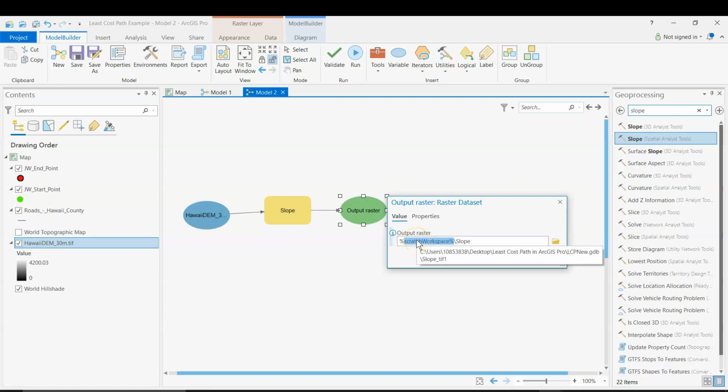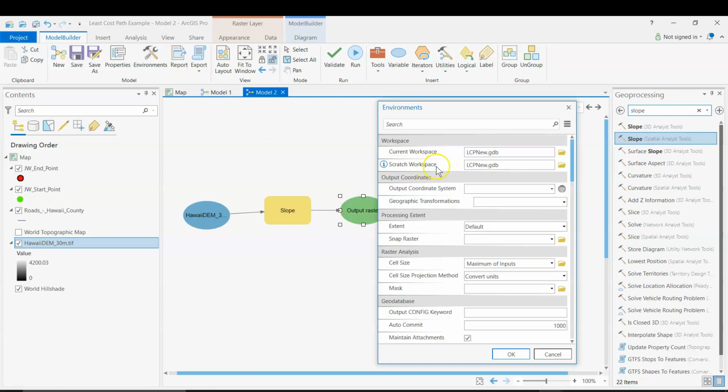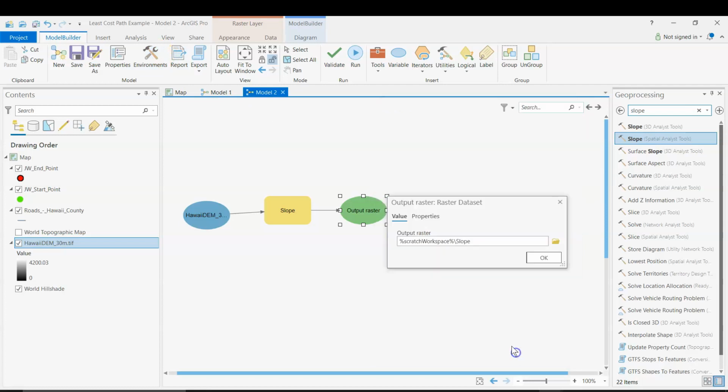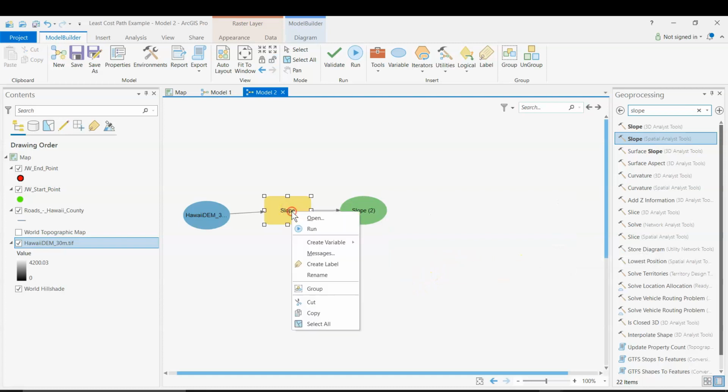And this is important because I could make an entire model and then send it to you, and you would have to change the locations, right? If this said Justin folder, desktop, something, something, this folder, that folder, you would have to change each one of these to yours. But what you can do with this is simply go up here, change your Scratch workspace once to wherever you want to work from. And then when it sees this call, again, these percent symbols indicate wildcard. So it's saying whatever the Scratch workspace is, save it there and save it as slope. So we can do that, and we'll give this a quick run.